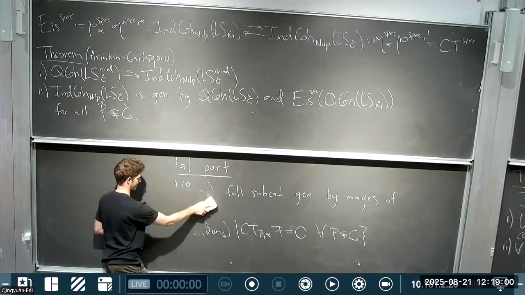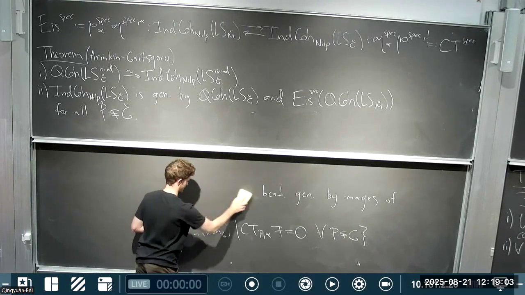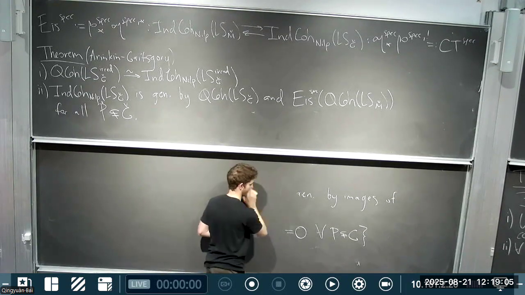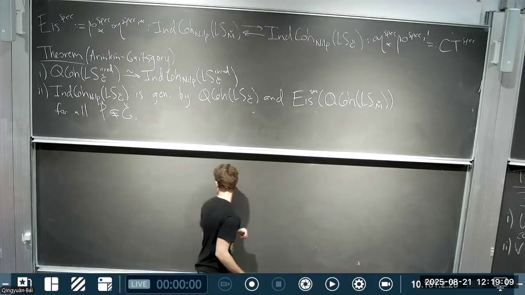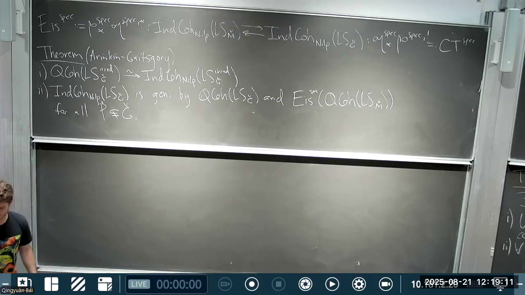Okay, so now I have to give a trigger warning. I'm going to say the words unital local to global functor again. Sorry. I know that for a lot of people this part of the program is kind of a nightmare, but the thing about nightmares is that they're often recurring.